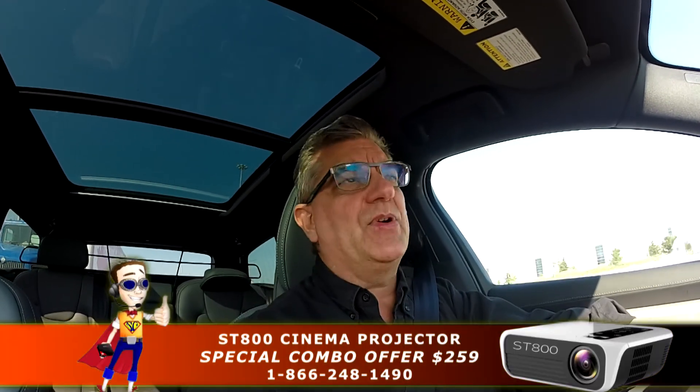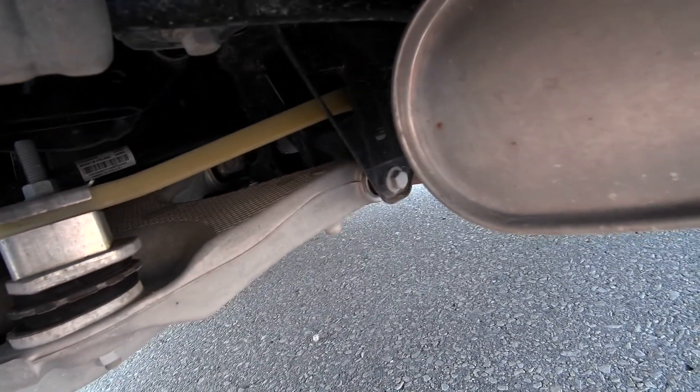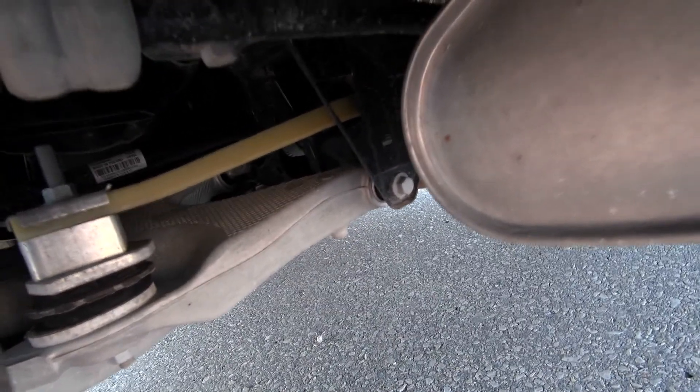For instance, the suspension is unique. The rear spring is a fiberglass leaf spring system. It actually runs across the car, not front to back. You don't have two springs on each side in a conventional setup. It has one leaf spring and it's made of fiberglass — or at least appears to be made of a fiberglass material. In that way, it is very similar to a suspension setup that you would find on a Corvette.